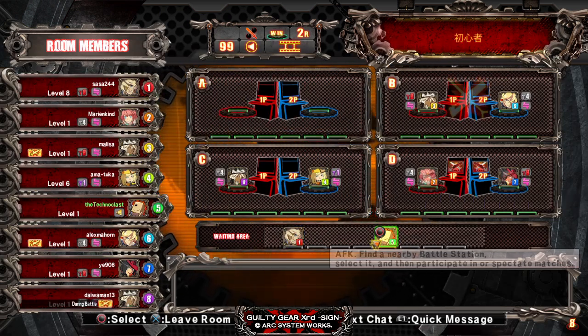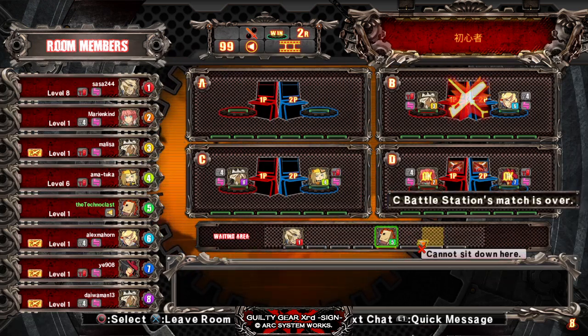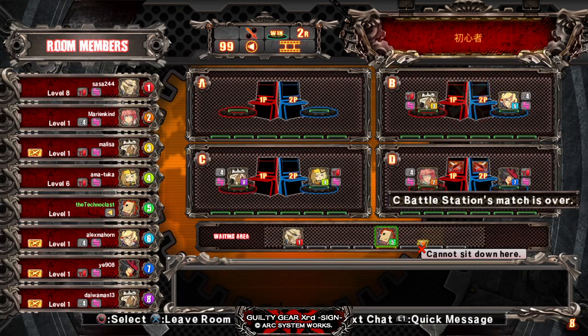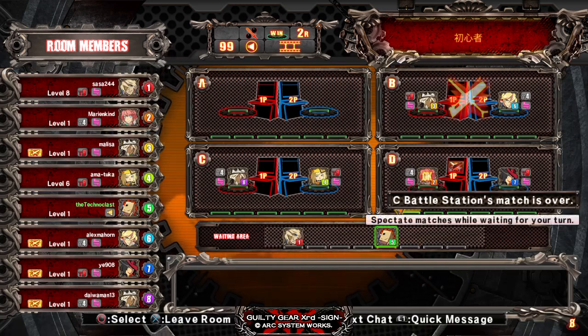On the bottom is the waiting area, where you don't have to fight or spectate, but you're in the room. This is where you are if you're not fighting or spectating or in an arcade machine. And on the bottom, there's the chat room as well.